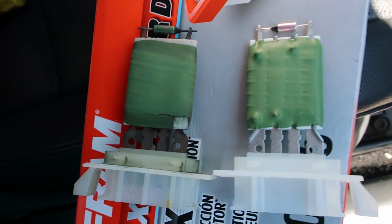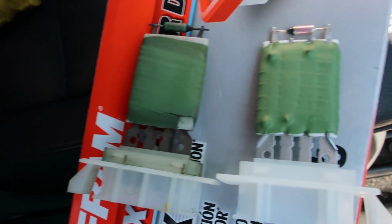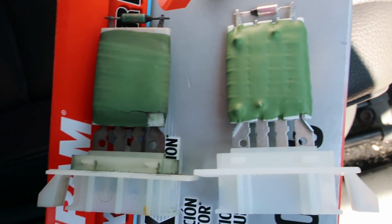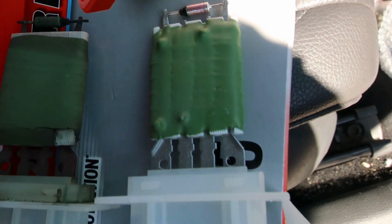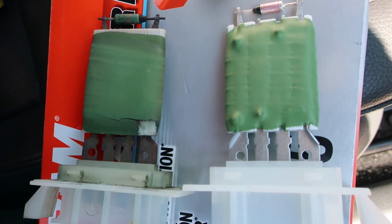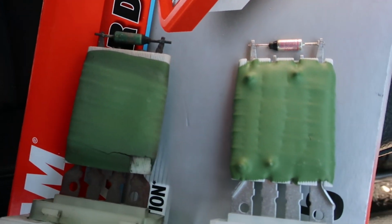Look at the difference. So yeah, when something goes wrong with your car, your check engine light comes on, make sure you attend to it promptly, or at least find out what it is. That way you can know if it's something small where you can keep riding for about a week or two, or something immediate. So get it checked out.